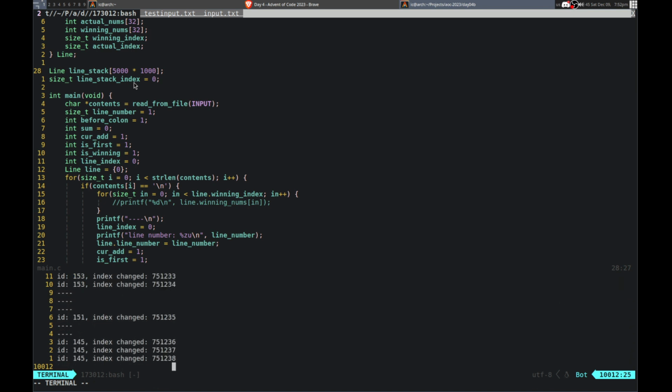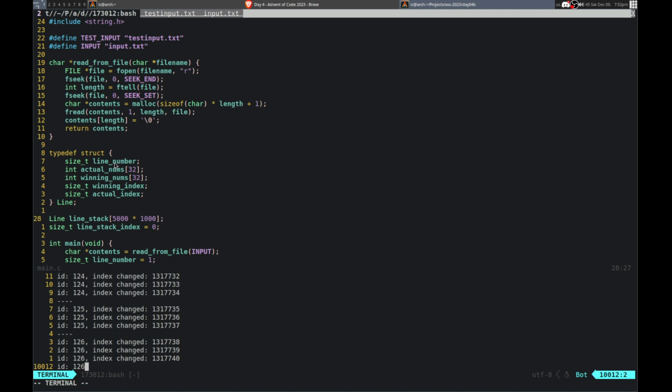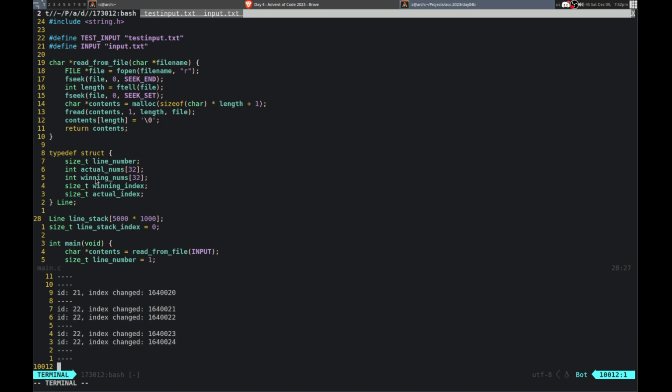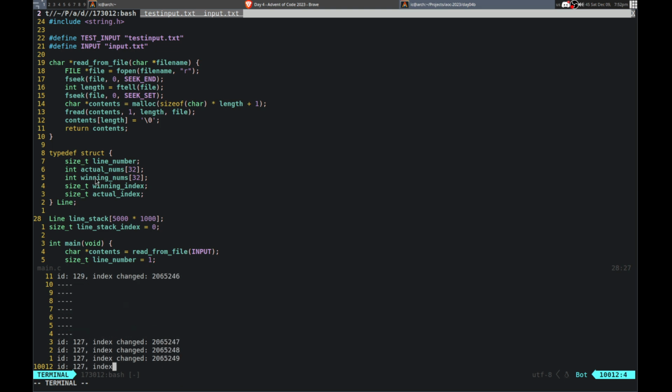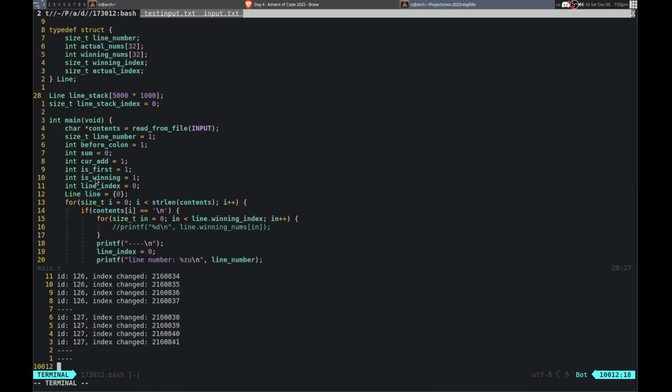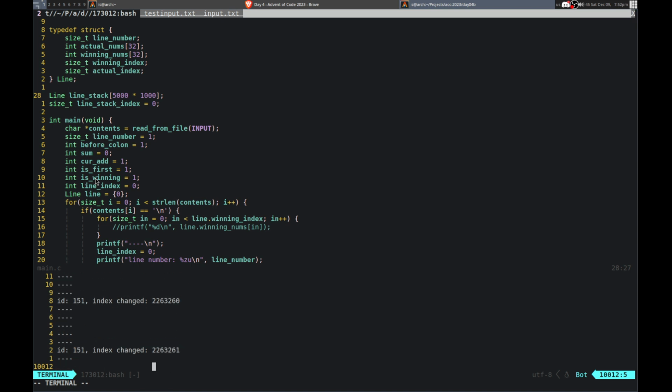This might not work out. Maybe I need to save it in a different way. Just save the index. Okay. That might be a good idea. Rather than adding a new one to the stack, I can make an array, based on the winning numbers, of the indexes of the next ones that you go to. I don't know though. Yeah, I don't know. Maybe I'll just run this for a while. I don't know. Shoot.